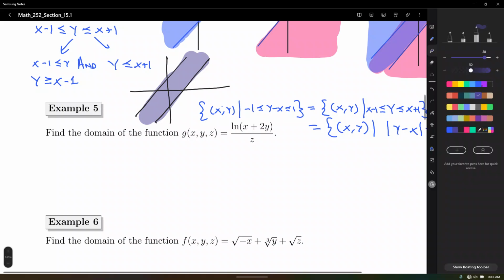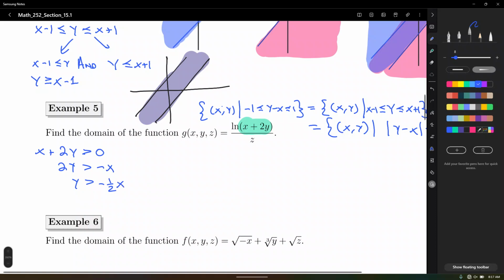Number one, for the logarithmic function, we're going to set the argument x plus 2y greater than 0, not greater than or equal. That's for radicals of even index, not just greater than rather. Let's solve the baby inequality for y. That is 2y greater than negative x, and y is greater than negative 1/2 x. All right, so that's one of the red flags, or conditions, for this function.